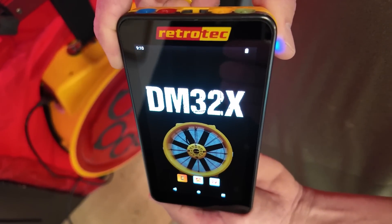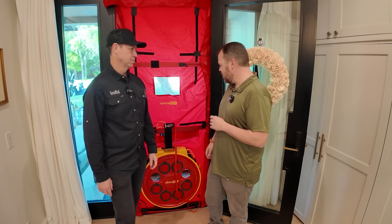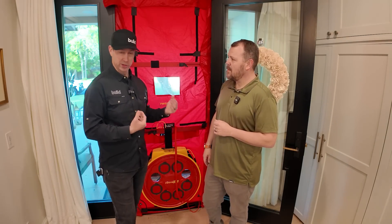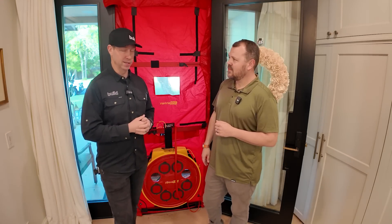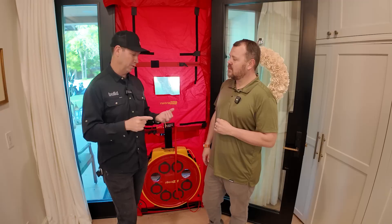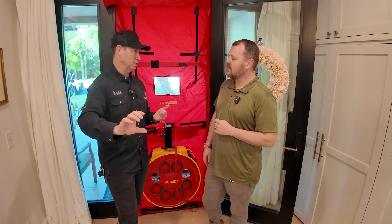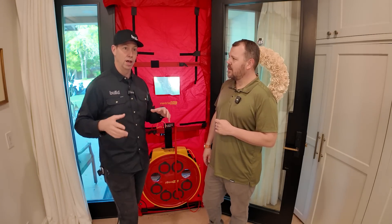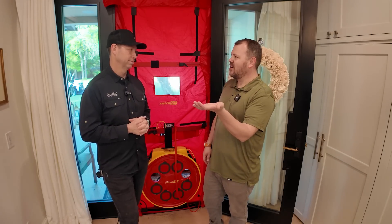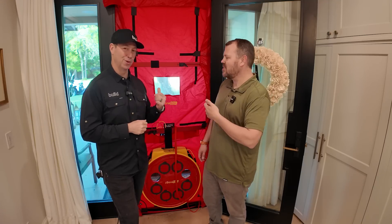We've punched in all the measurements, and we're going to just be able to make it do everything for us. We're actually going to run a test. By the way, we're at my personal house — I built this two and a half years ago. We've run this test before, but we're retesting to see if the house is still holding what we had. We also wanted to check some of the drains — I put an emergency drain in for my washer and dryer and for my dishwasher, connected right to the outside with a P-trap filled with mineral oil. I wonder if they're still holding. Is it easier to use the blower door and put your hand on the outside, or to pull a washing machine or dishwasher out of the cabinetry? So much easier to use the blower door.